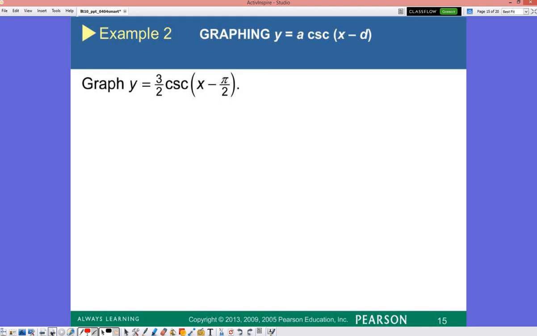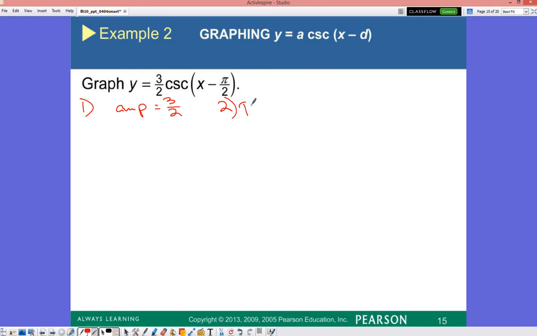Okay, step by step. Every single step. Step 1, amplitude. So what would it be? Yes. So, Step 2. Go ahead, Rocha. There is no vertical shift, but there will be a phase shift, which is negative pi over 2. Yeah, okay. All right.